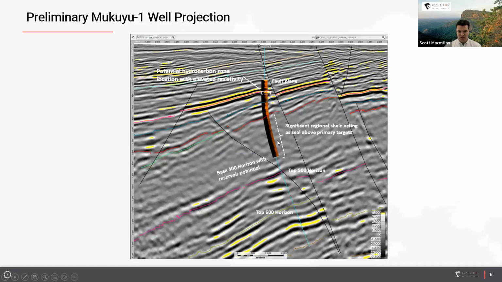If we moved this well further south, we wouldn't have been able then to get into this down here in the upper Angua, because the angle to turn would have been too steep through here. So it was necessitated to prioritize the primary targets, and you're always making compromises in well trajectories, particularly when you've got so many targets to try and hit.